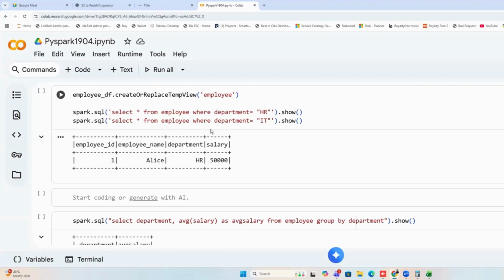But sir, can we do the drop or update functions in this? It's just a view, right? It is just a view. So we cannot change anything. We're just using it for querying the data. We're not changing the source or changing the data or something. We're just using it for querying the data. You got it? Okay, sir. Got it. Awesome.